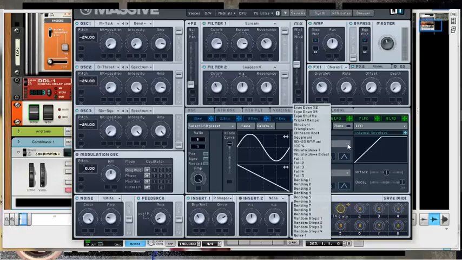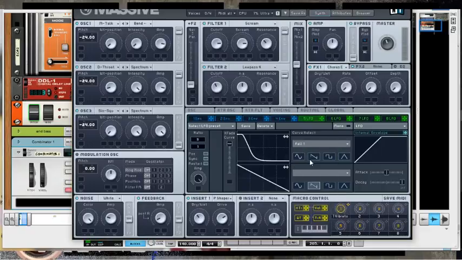But we're going to change our curve here, and we're going to select curve fall 1, and as you can see, it's basically a falling curve that will help a lot in maintaining the formant that you want to hear as you hit the note. So it's going to be basically the same every time you hit that note. But to quicken along that formant, we're going to move the waveform by just a little bit here. And usually we don't stay too long in the note that we go back to this rising edge right here.